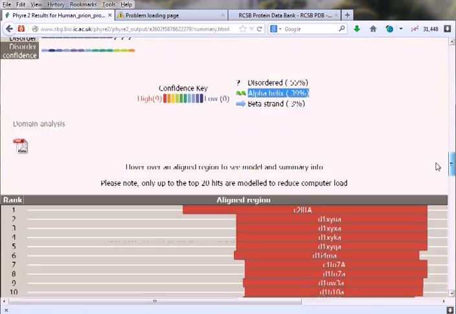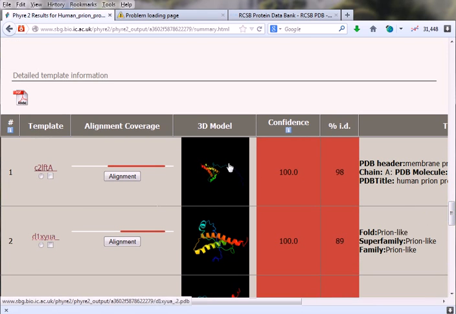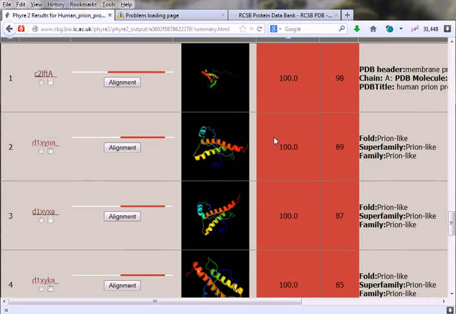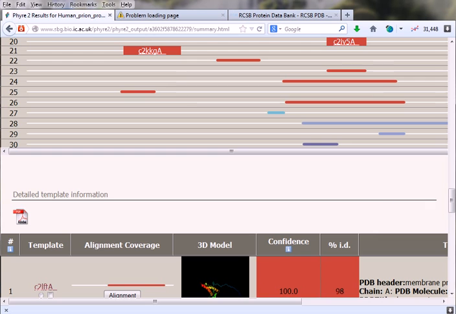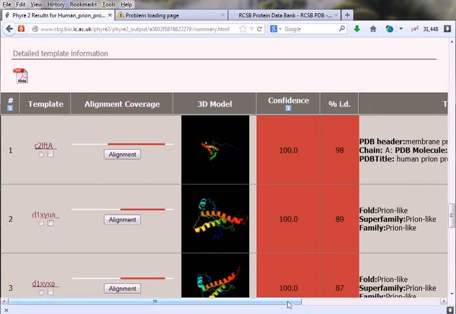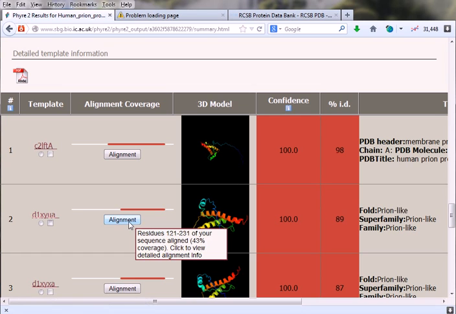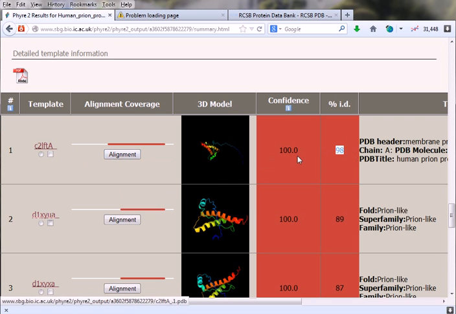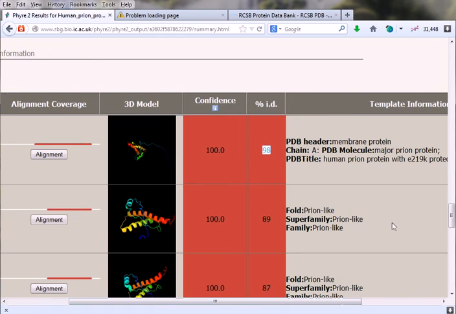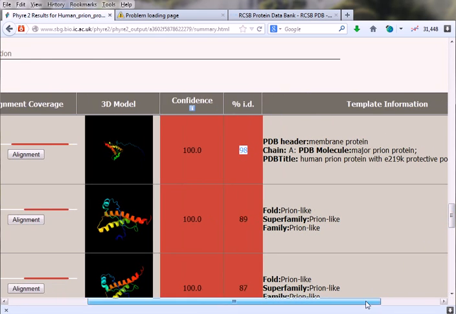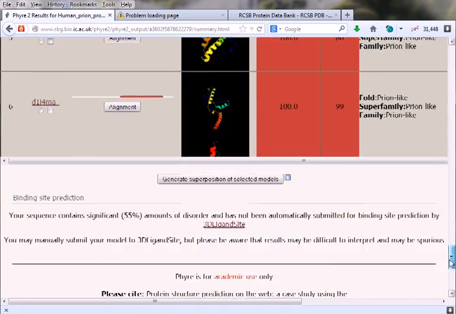But if you want to look for other types of models, you can select them. This is the most suitable model because it has a confidence level of 100 and a percentage identity with our sequence of 98%. That's why they provide us this model. If we want to study other models, we can look for them. If we align all these models together and provide a bunch of mixed models, we can select this and hit align. But we don't want that, because we want the most suitable model, which is provided here as the first model. So we can take this as our result and look at it for future 3D analysis of this molecule.